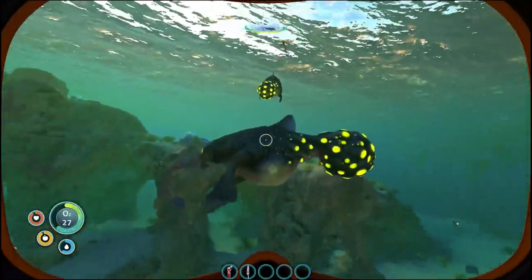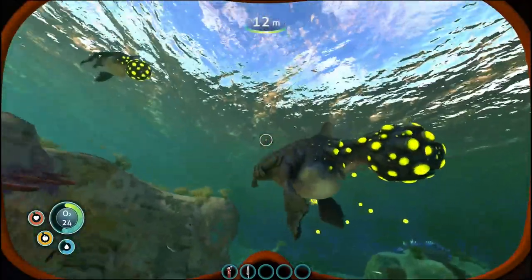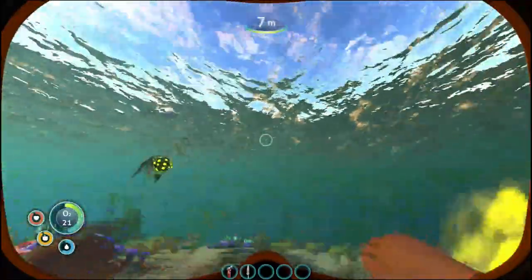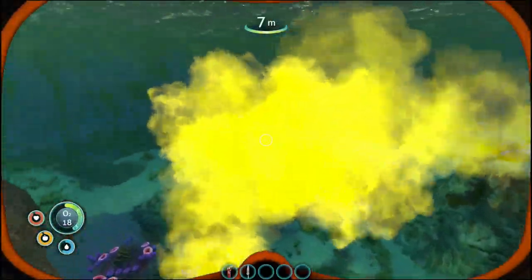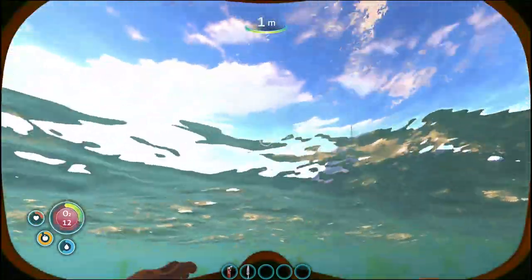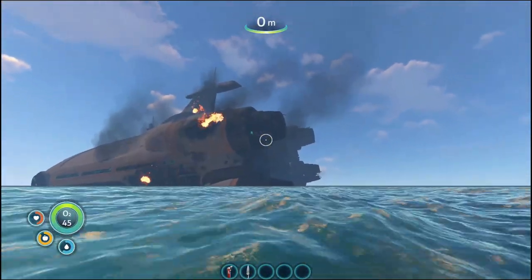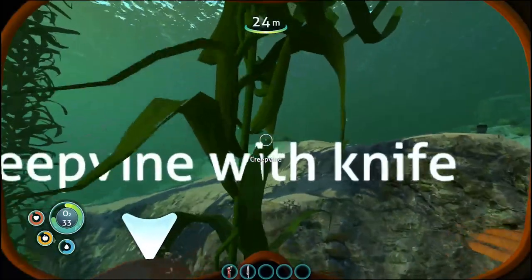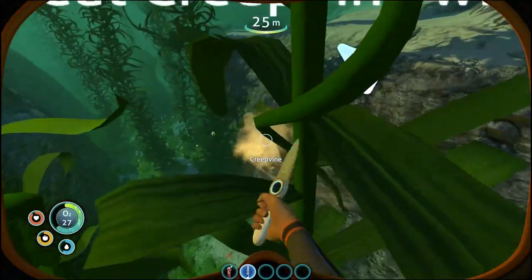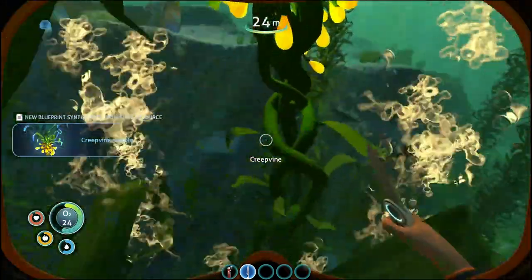Hi! Can I touch him? Okay. I feel like that could be toxic, but let's just swim through. Just feel it. Yeah. That is toxic. You know, a true scientist sometimes has to make a little sacrifice. Creep vine. Cut it with a knife. See, this is what I mean. Blueprints. New blueprint acquired.